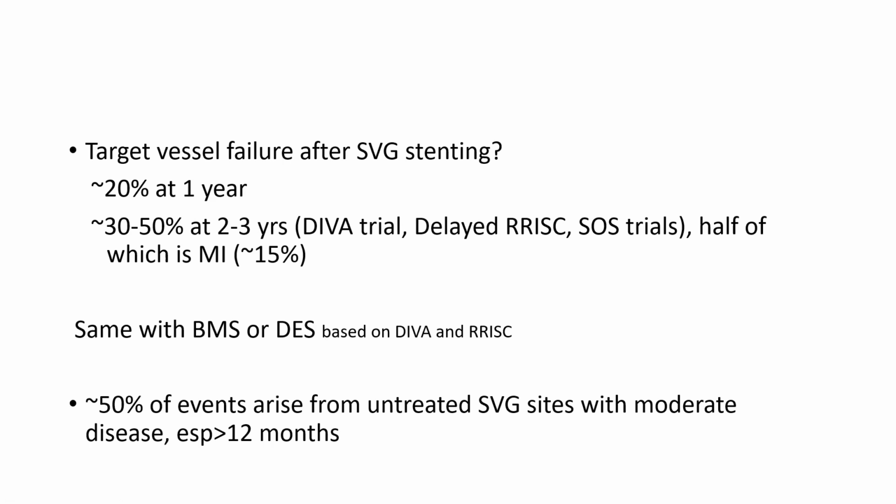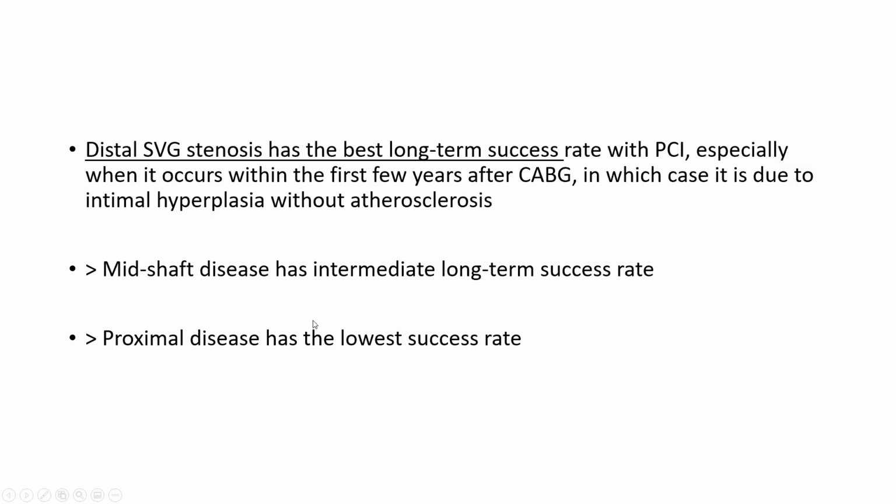This is the only disease group where DES was not superior to BMS. The reason being that vein graft disease is a very aggressive disease. Even if you stent, you'll get aggressive progression outside the stented area, and you will have a propensity for occlusion of that graft eventually within the next few years. So target vessel failure, close to 50% in the next few years. And at least 50% of events arise from untreated vein graft sites with moderate disease, especially more than 12 months.